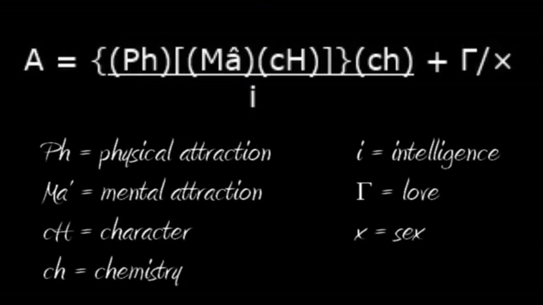So that's for the attraction. There you have it. You have physical attraction multiplied by mental attraction multiplied by the character of the person. Now, in the very first episode, we broke down character, because character is measured by so many different things that make up somebody's personality. So watch that first episode so you can catch up on what it all entails when it meshes together. So character, and then all of that multiplied by chemistry, and all divided by intelligence. And then you add on the little sprinkling to the top, the love over sex. Because guess what? Sometimes relationships are just based off of sex.